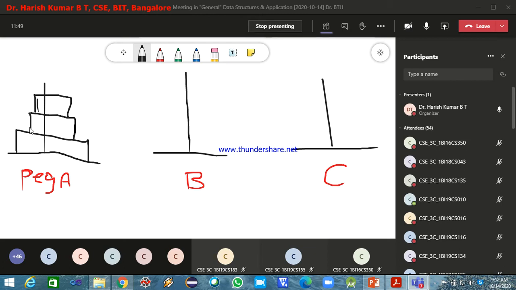Okay, so the problem of Tower of Hanoi is, you have to transfer all these disks which are there on peg A to peg C. This is my source peg. I have to transfer it to my destination peg C using only one peg, that is B. B is the auxiliary peg. Now using this peg I should transfer all the disks from peg A to peg C using peg B as auxiliary peg. Did people understand? Yes. Is that clear?